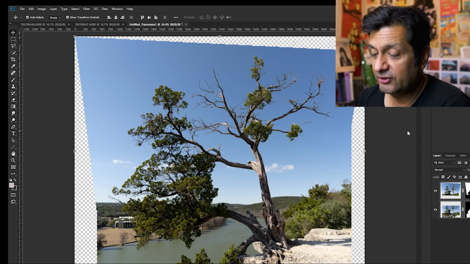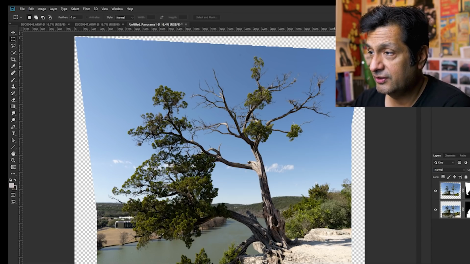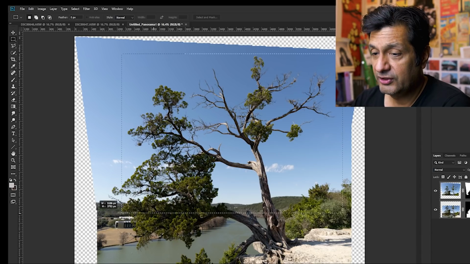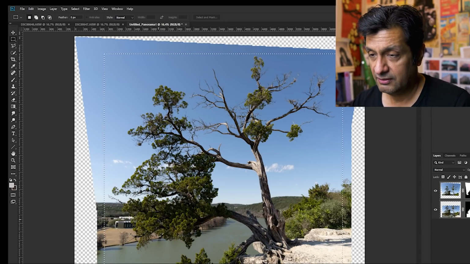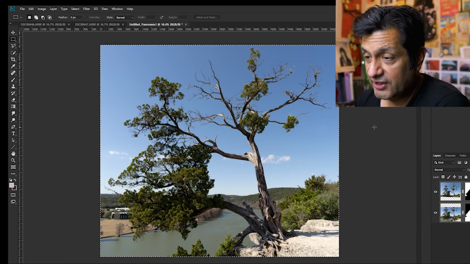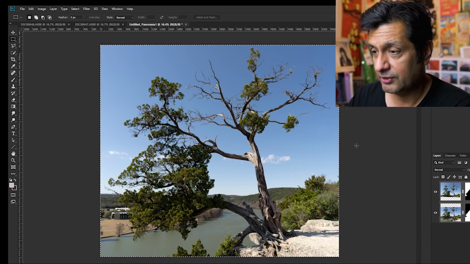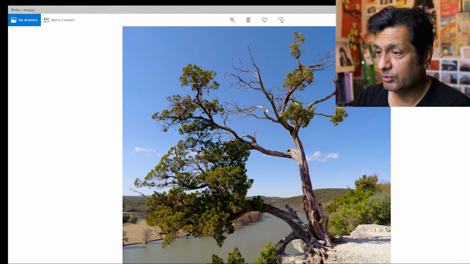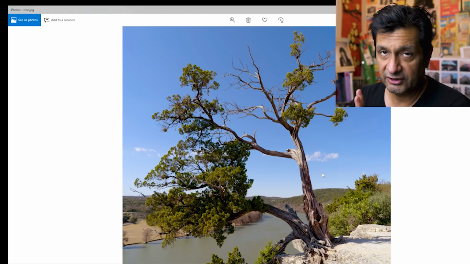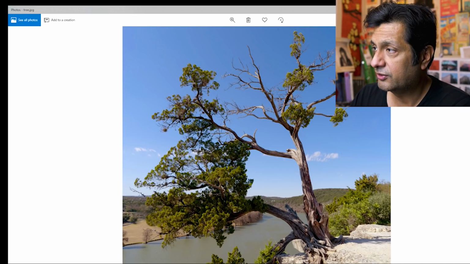Now there was a lot of extra space left over, but I just cropped that out, and I'll show you how I did that. I just went something like this and brought this down and cropped it. Now that was okay because this is a photo that I just wanted to post on Instagram real quick, so I did that. I made some changes, and this was the result once I finished color correcting it and doing all the little things that I wanted to do.